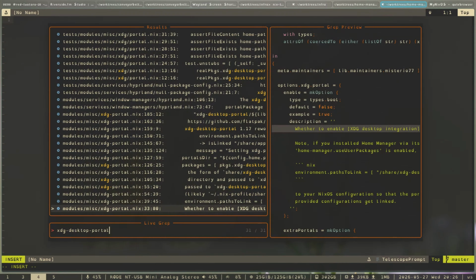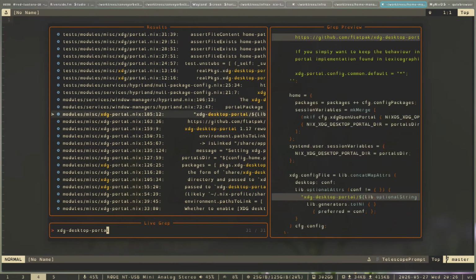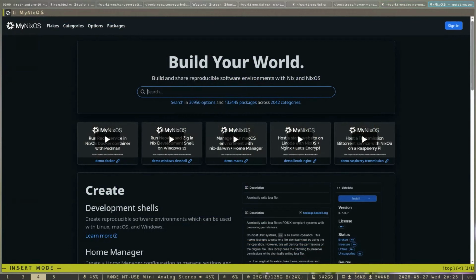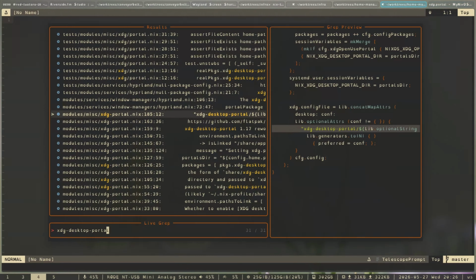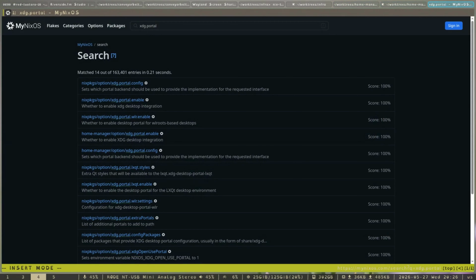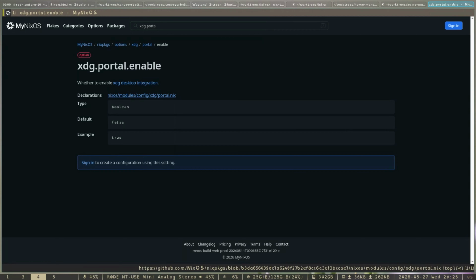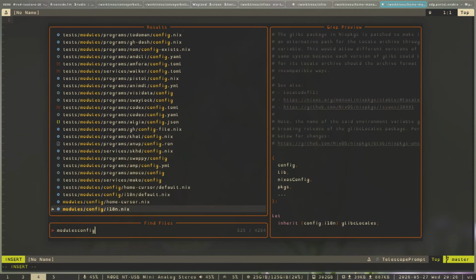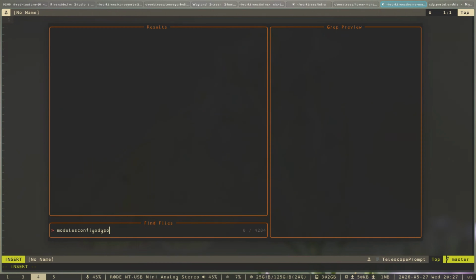This is xdg.portal. What does the documentation say about this? What do I have actually? xdg.portal.enable = true. Okay. And this is coming from modules/config/xdg-portal.